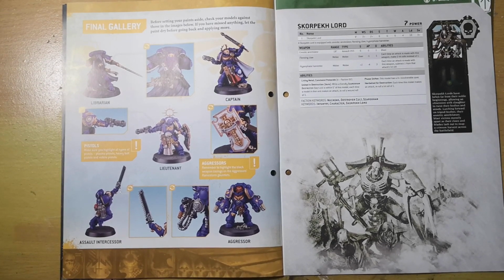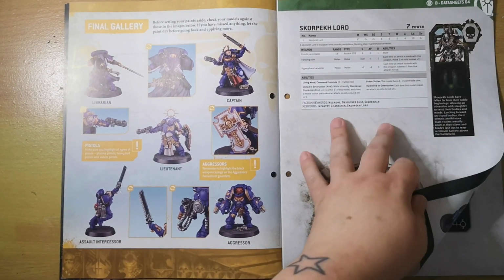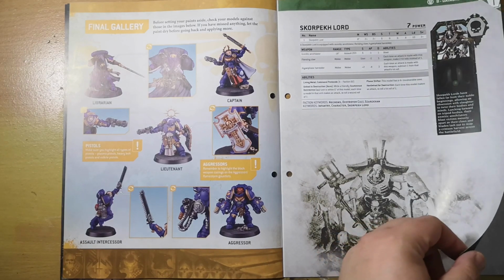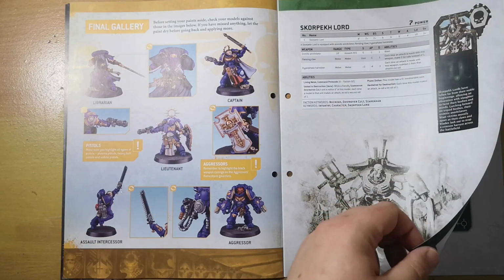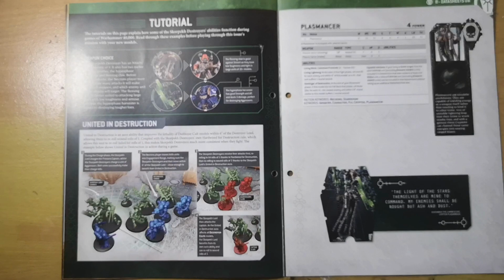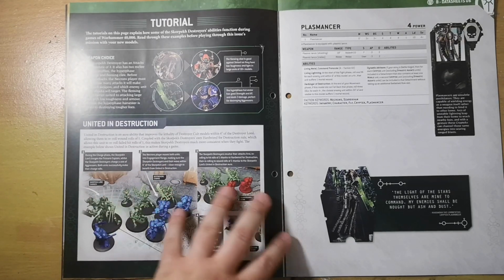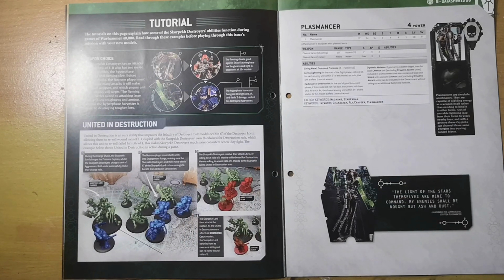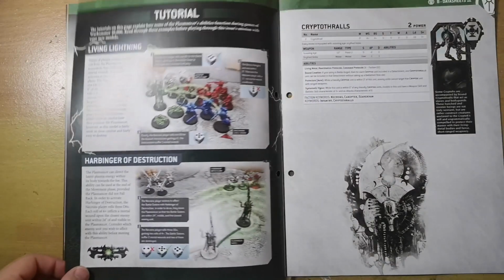Then moving on, we get our data sheets, of course. So we have our MacLeod, which has a power of 7. Really, really cool stuff. They are a pretty beastly unit as well, so they have some pretty cool bits to them. Really good stuff, and pretty damn good unit as well. And also their tutorial of how to utilise certain abilities with them, with the other destroyers and stuff like that we have had before. Your Plasmancer, obviously having a shooting range and a melee range with that lance. Really cool stuff. And yeah, pretty damn cool good old Cryptek unit as well.